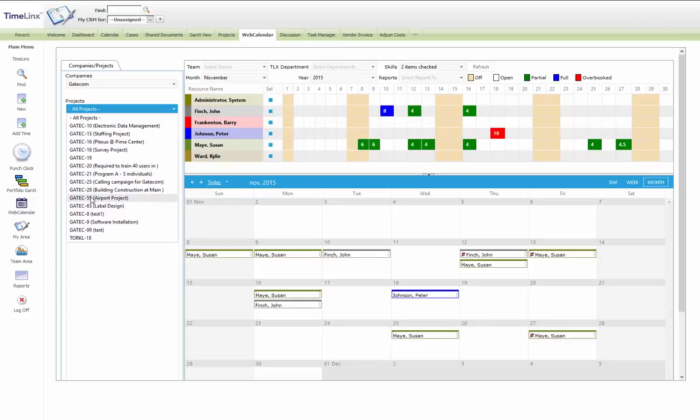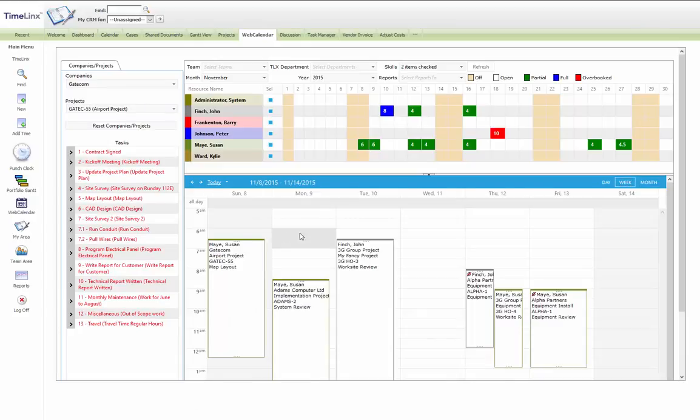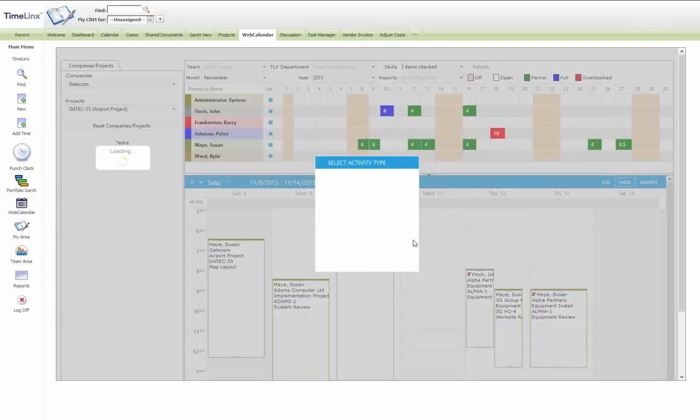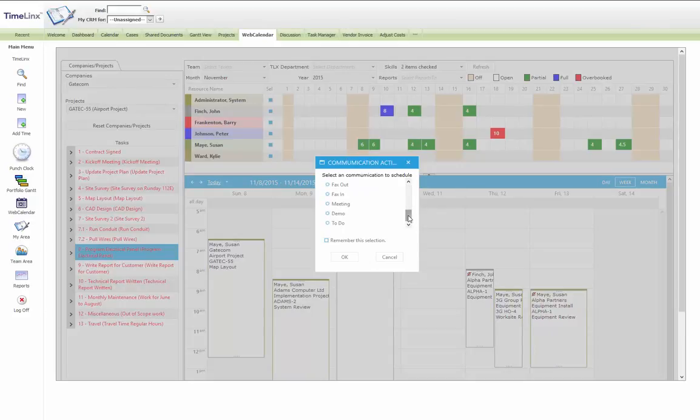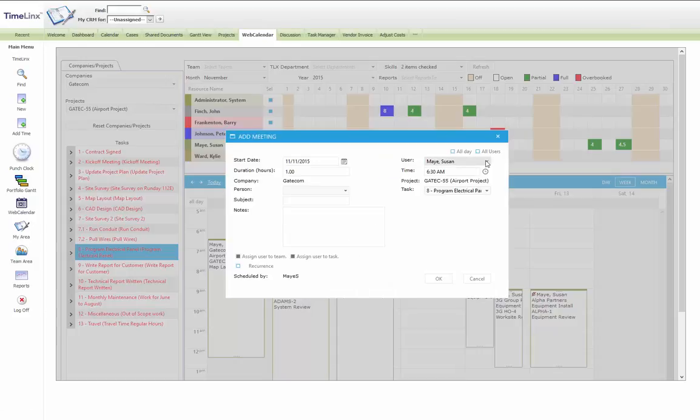I'll pick the project that we saw the Gantt chart for, and all of the tasks that were shown on that Gantt chart are now listed here. And I can simply drag the particular item and drop it on the 11th. And simply say OK. Now from my list of users, I can choose one of those users, and these are filtered to be the exact same users that are up in the colored panel up here. So I can schedule this for Peter on the 11th because I know he's available for 8 hours.